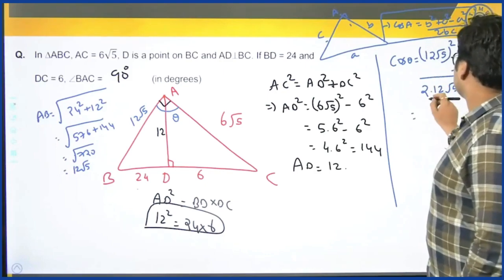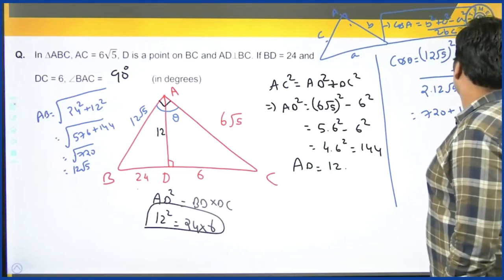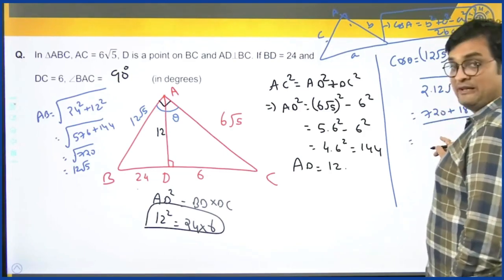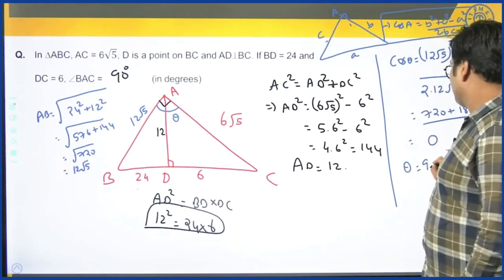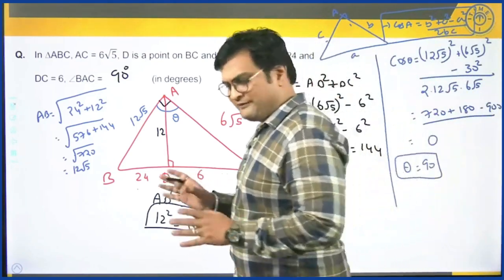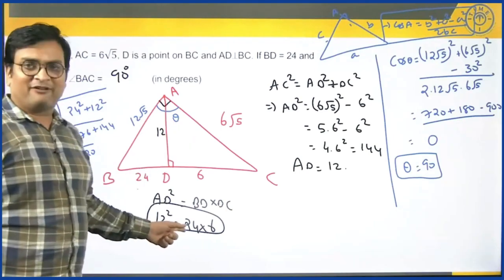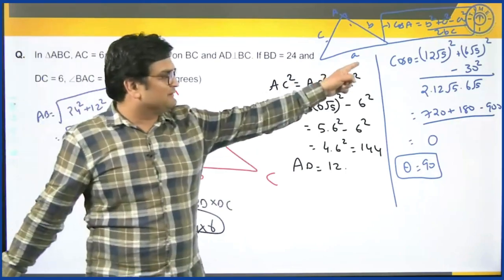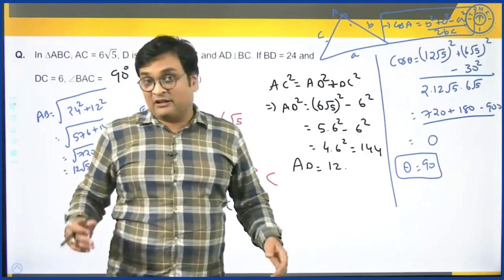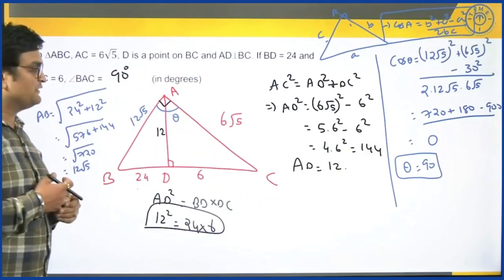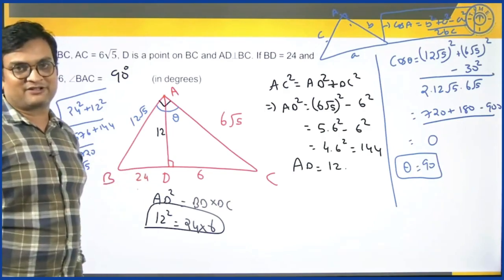So here when you simplify this, this is 720 plus this is 180 minus 900, by something. If you look at the numerator here, this turns out to be 0. And when is cos theta 0? Only when theta is 90. In case of a triangle, only when theta is 90. Hence again we can say that this missing angle theta will be 90. So this is one way wherein we know the property of right angle triangle. That is the other way, slightly longer, using the cosine rule. There could be other ways also. Of course, a geometry problem can be solved in more than one way. I would suggest you all to think of other ways for this question, if there is any.